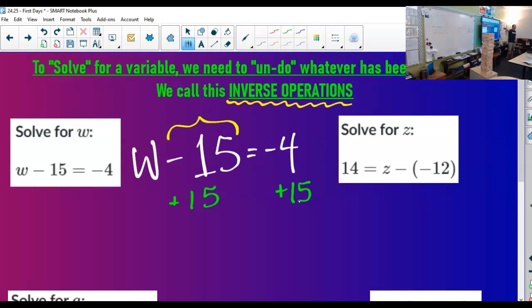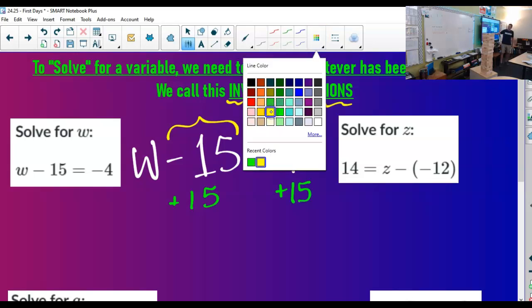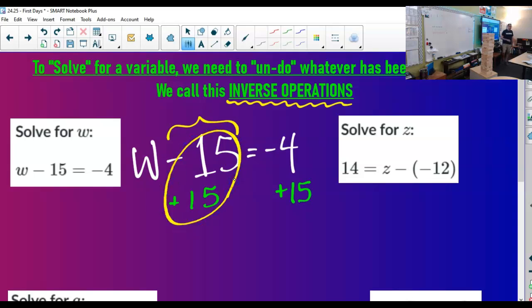If we're going to add 15 to wipe out right here, we can't just do it on one side because, guys, what if I pull out the drawer candy and I only give candy to Major and Lee? Is that fair? No. So in math, to keep things fair, if I do it on one side, I gotta do it on the other side because they've told us this is equal. To keep it equal, if I'm giving candy to one of you, I should probably give candy to all of you.